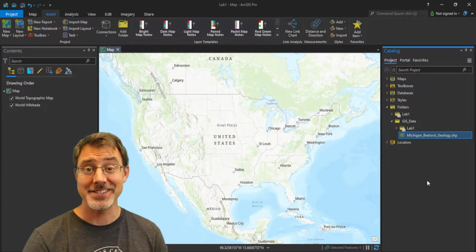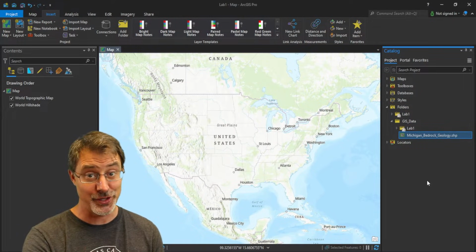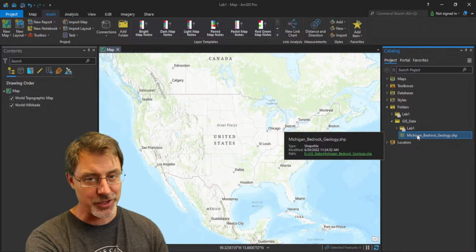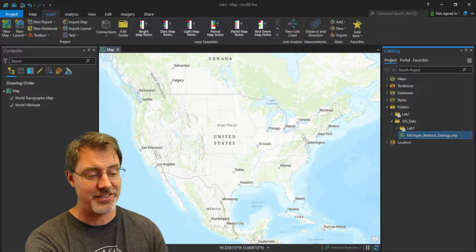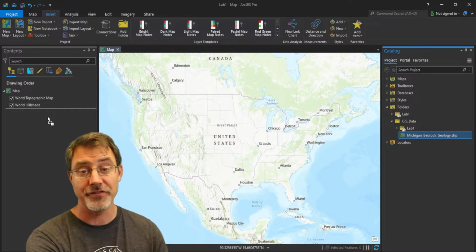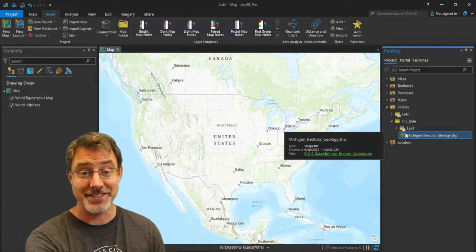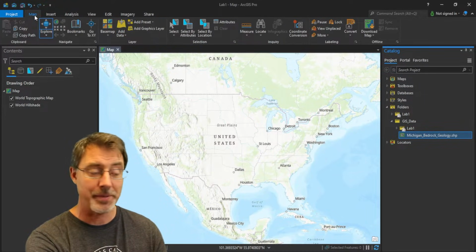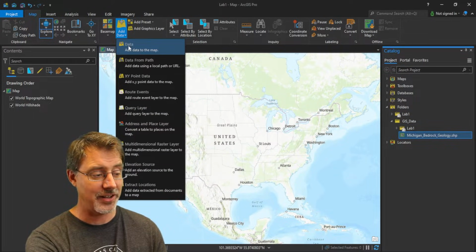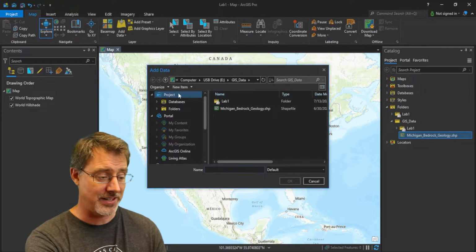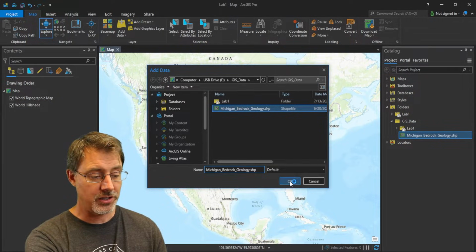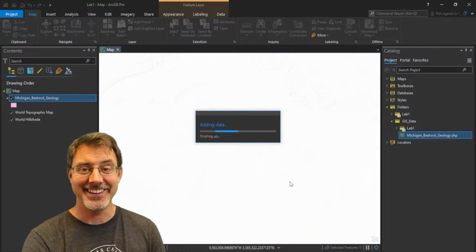Okay, there are 3 main ways that I'd like to show you how you could bring this into the data view. From the contents of the catalog here, I'm just going to grab the actual layer itself and drag it into the data view, or I could grab it and drag it into the contents pane. Either one will be fine. The third way to pull in this data for the data view is to go up here to Map on the main menu, and then the drop-down for Add Data. So here I'll left-click and then I'll choose Data, and now I can navigate to that data source. In this case, here it is in my GIS data folder on my USB drive. And now I'll click OK and it will be added. Awesome.